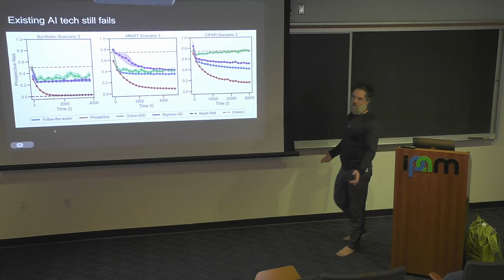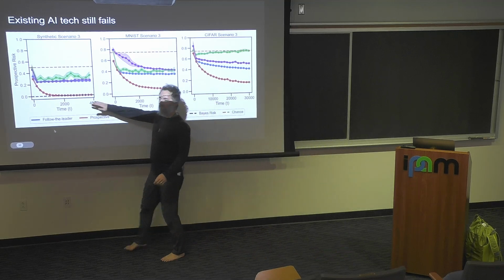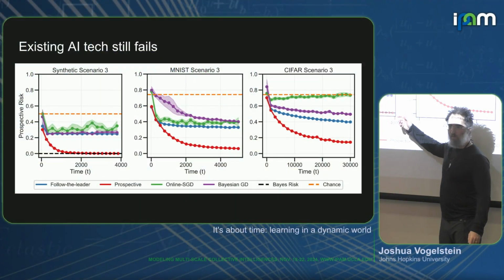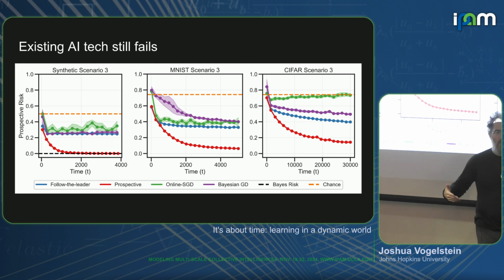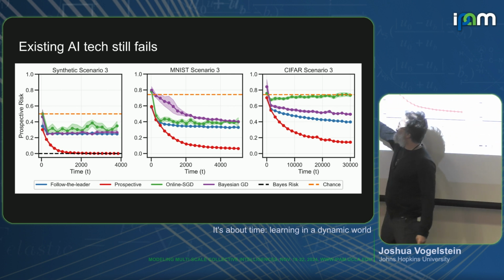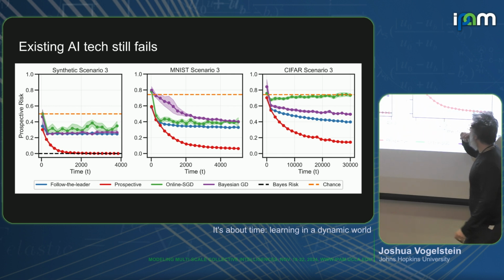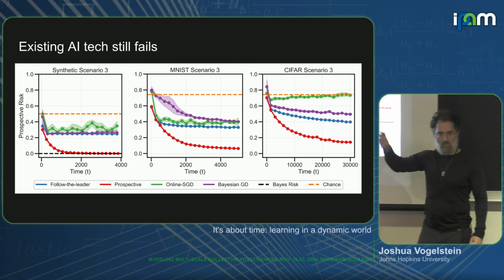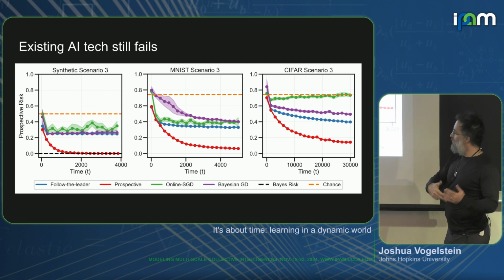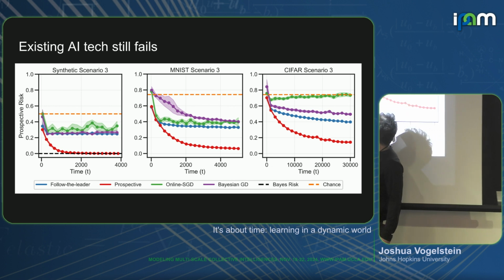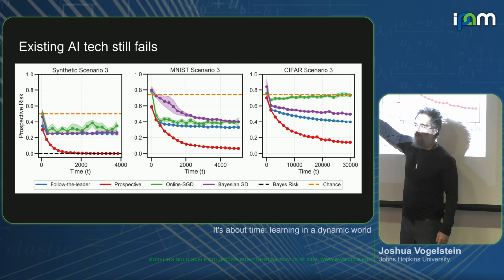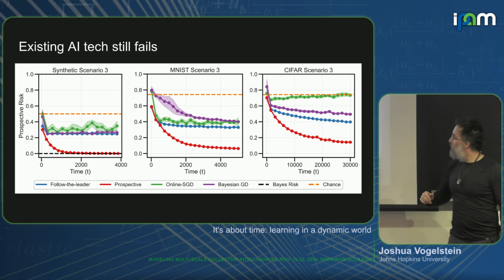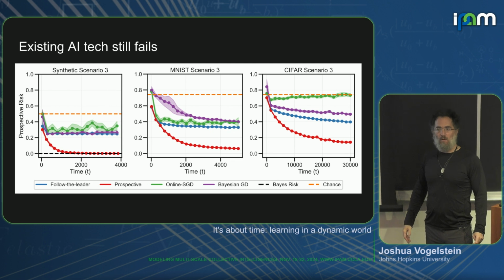Okay, and so the results are the same. In this really simple version, where we can prove things and derive what Bayes optimal is, prospective learning eventually, after a few thousand steps, converges to the Bayes optimal thing. The other algorithms converge to something, but they're not doing very well. We did a version with MNIST and a version with CIFAR with a similar deal, 4 tasks, switching, but not according to those same non-Markovian dynamics. Other algorithms are getting about chance again, and we're getting substantially better. Again, it's hard, it's thousands or tens of thousands of steps, but we're converging to something that seems like maybe optimal. Okay?